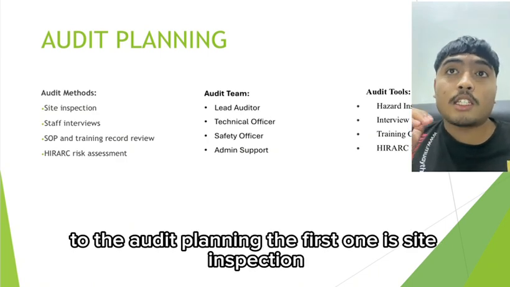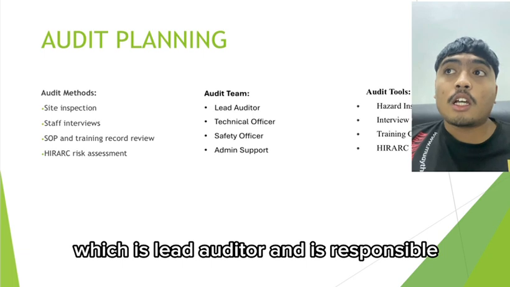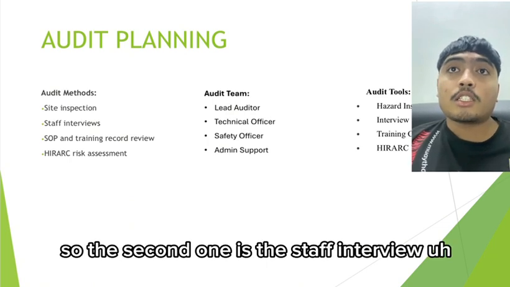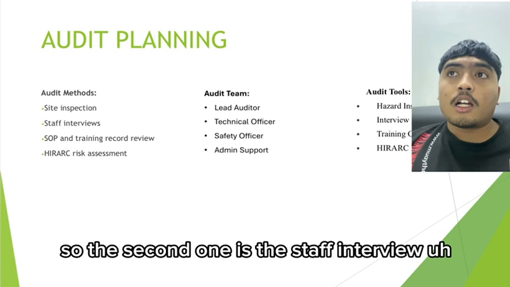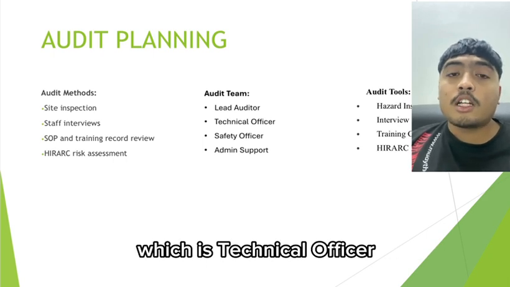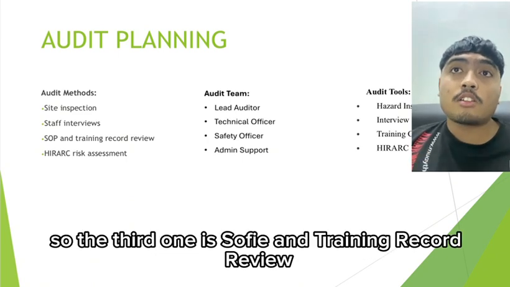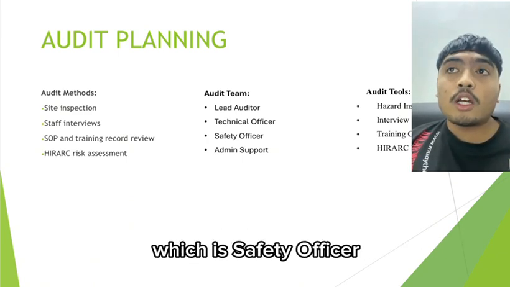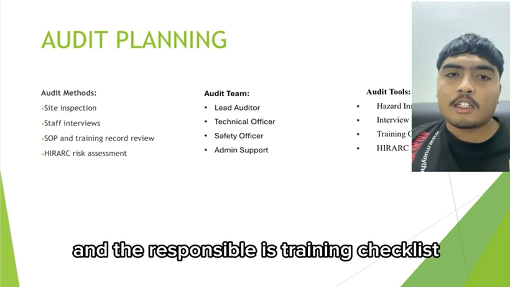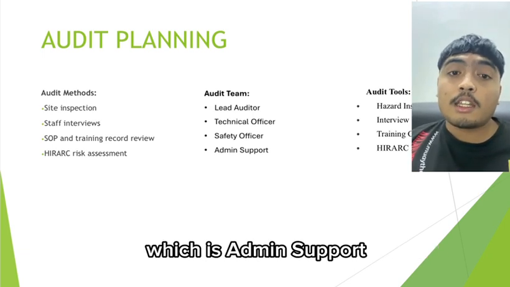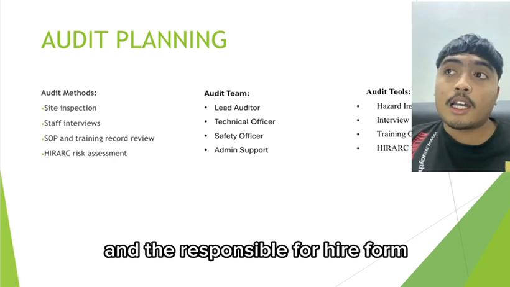The first one is site inspection, which is lead auditor, and is responsible for hazard inspection form. The second one is the staff interview, which is technical officer and responsible for interview form. The third one is SOP and training record review, which is safety officer, and the responsible is training checklist, and the last one is risk assessment, which is admin support and responsible for HIRAC form.